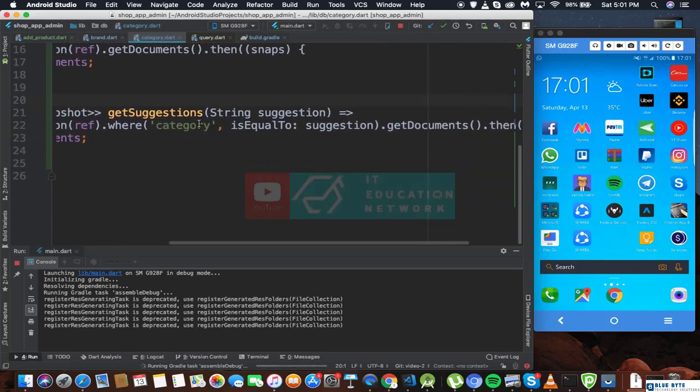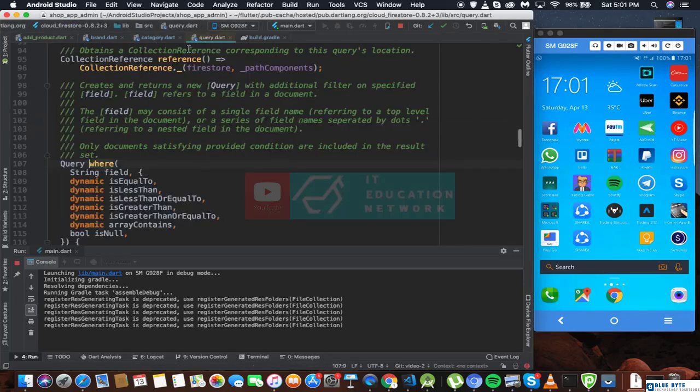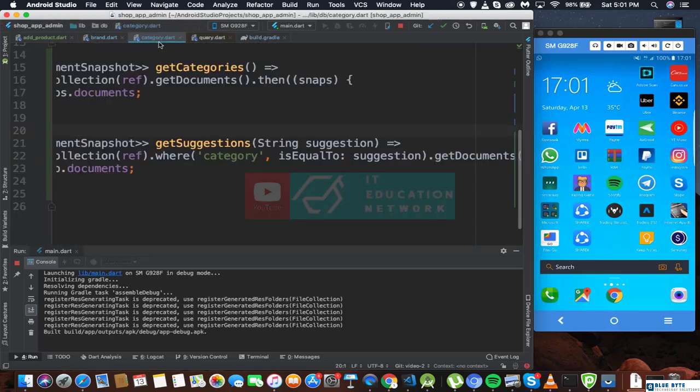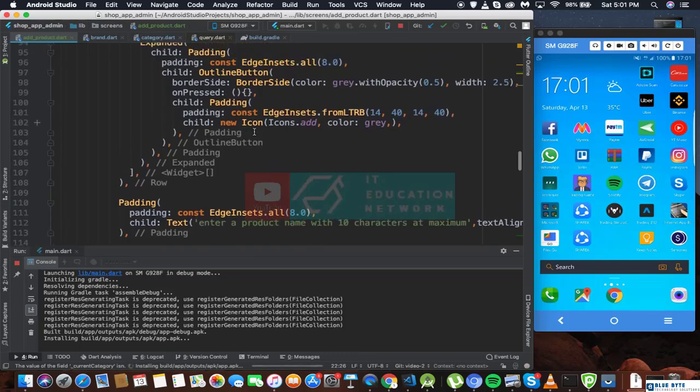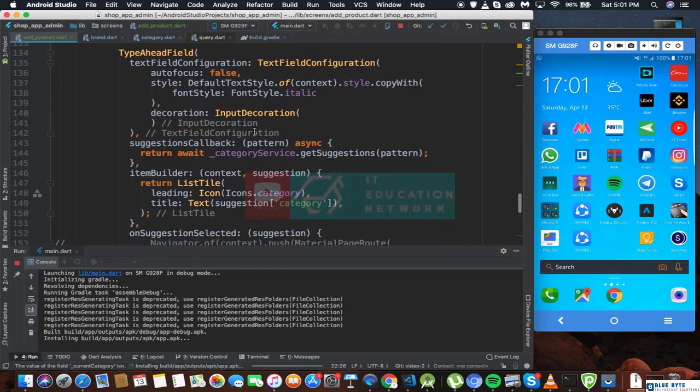Instead of array contains, or if category is equal to suggestion. Okay, but there's still a couple things to be modified here. The text size and everything. But that's not the main goal for now.